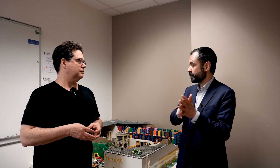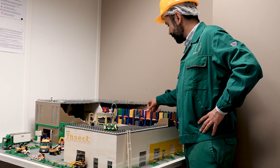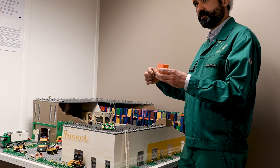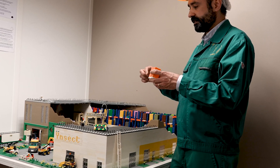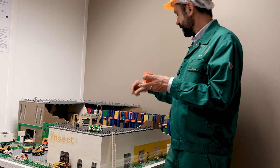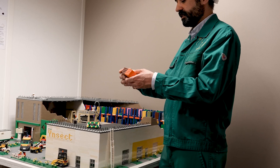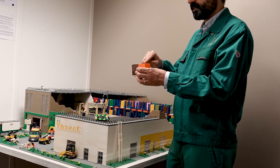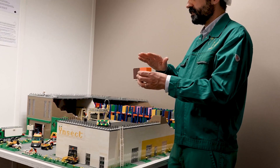I think regulatory is now fully open in Europe — it's the largest market in the world in food and ag, so we are really well positioned there. We need to pursue new regulatory frameworks in the US, which is in progress, but it's not as complex as it was in Europe, and we have all the knowledge and technical dossiers from what's been done in other parts of the world. So we don't see regulation as the major bottleneck for further growth. The main limitations are similar to many startups: human capital and financial capital. Are we able to grow fast enough and train the people? This is why we built the university.